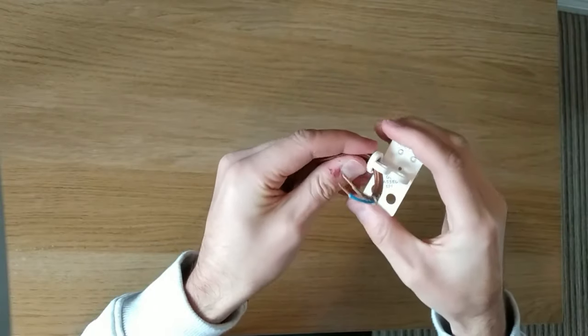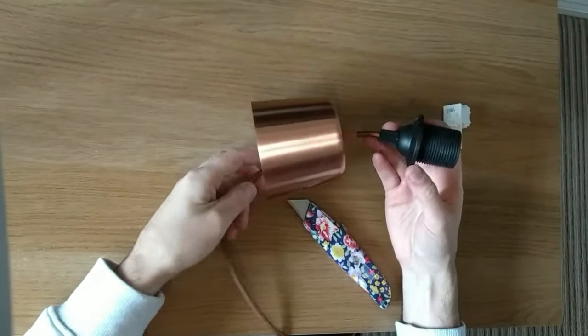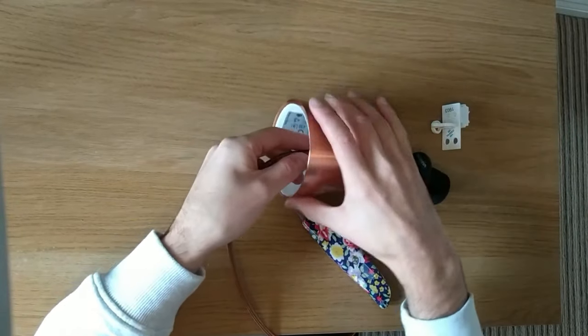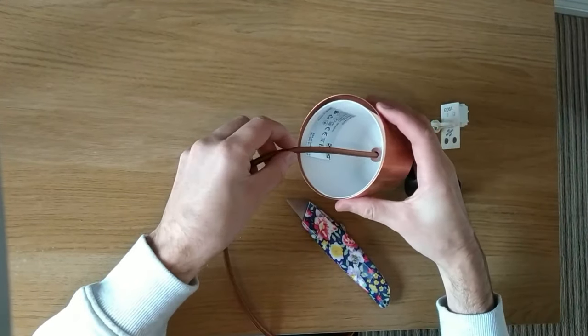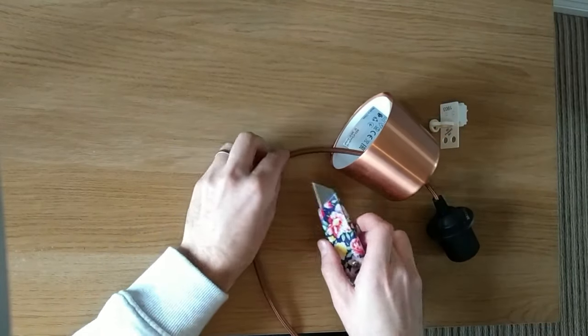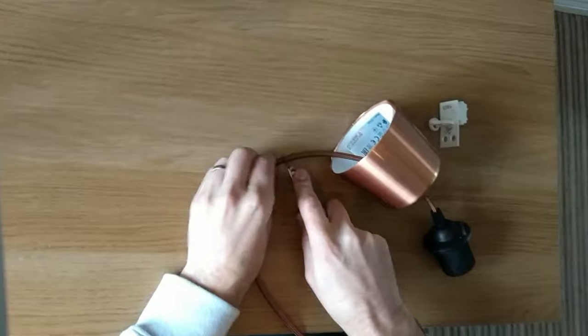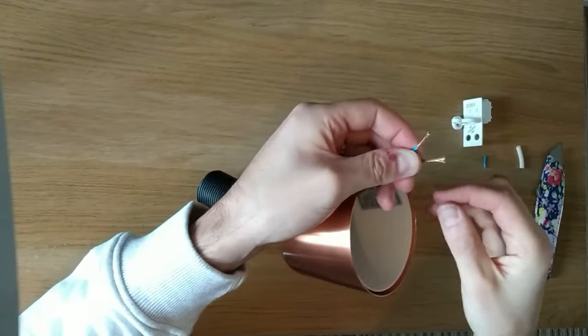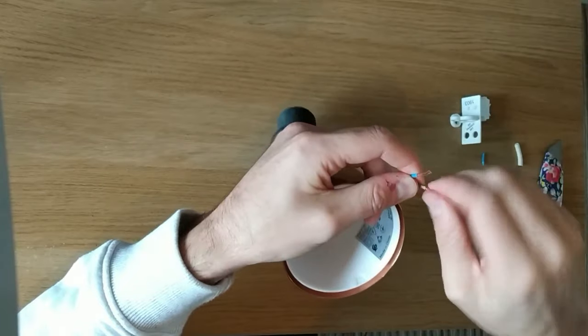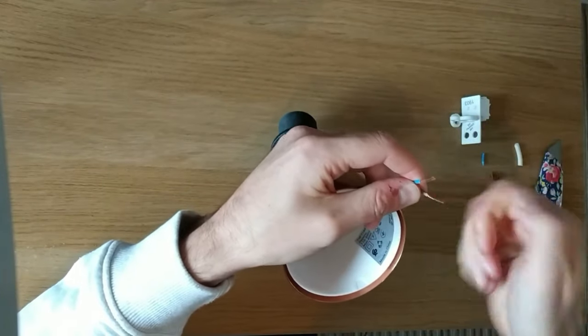Removing the cable entirely. Next job is to measure how much wire and drop that you want from your light fitting. You're going to want to cut the wire at about the same length again as the copper casing. You'll probably want some wire cutters, which will do a much quicker and cleaner job.